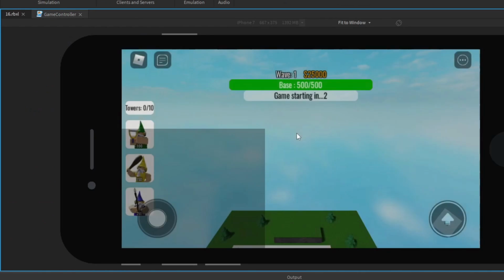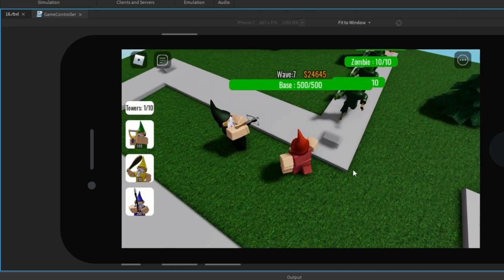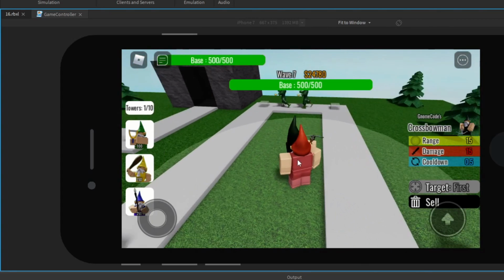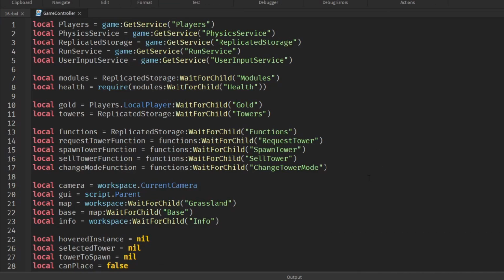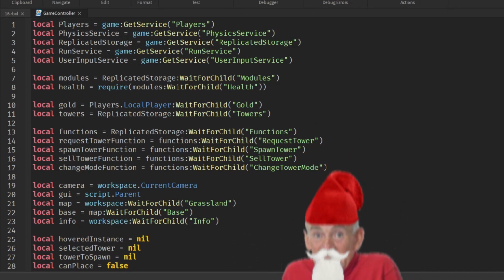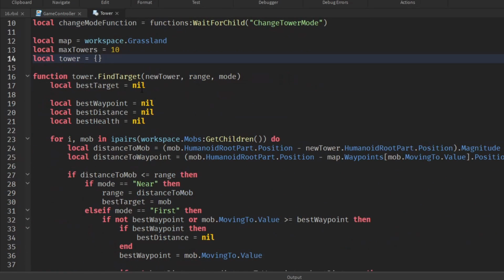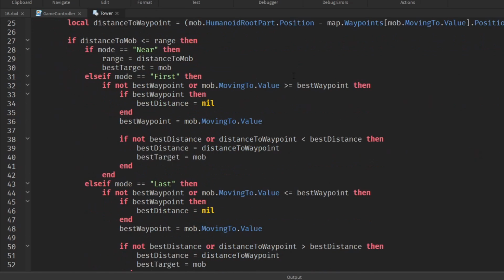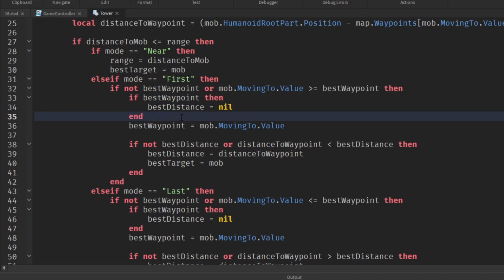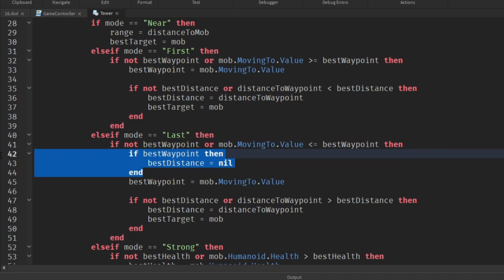And while we're here, one thing I have noticed is some of the tower targeting is a little bit off. Sometimes he doesn't always target the zombie that's at the front, even though he's targeting first. Now, sometimes you write some code and you come back to it and you think, why did I write this code? So if we go into the main and onto the tower server script, inside of our find target function, I'm not sure why I did this, but I added this little if statement here, where we reset the best distance values. We can actually just go ahead and remove this and remove it from the last one as well. Remove this here too.